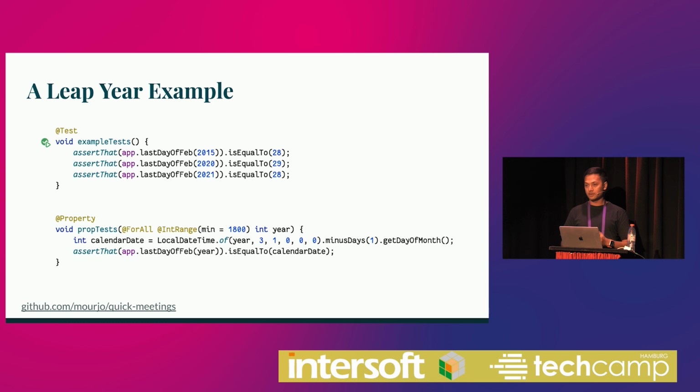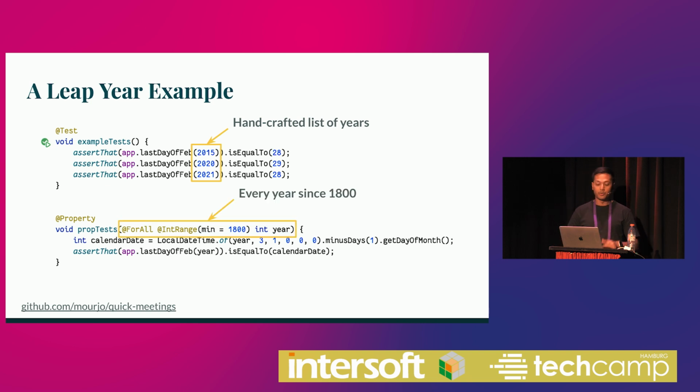Let's look at a property-based test that would do the same thing. First of all, in a normal test, or an example-based test, as I call it, we are giving it examples to test. So these 3 years, 2015, 2020, 2021, and no matter how many times we run this test, it is only going to test these 3 cases. In a property-based test, the fundamental difference is it doesn't take the years as input, it takes a range. That is the sphere of the problem space. And here we are saying, okay, I care about all the years since 1800, and go check if the leap year logic that I have works.